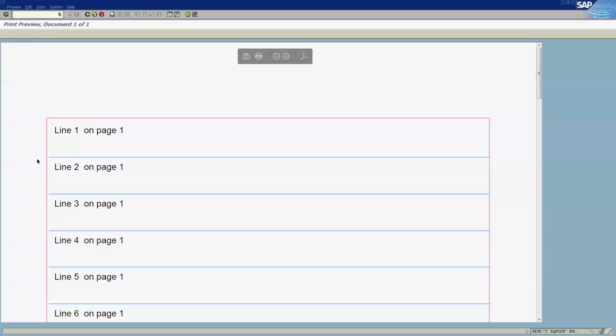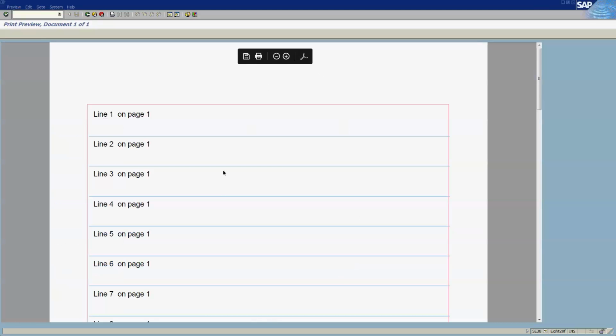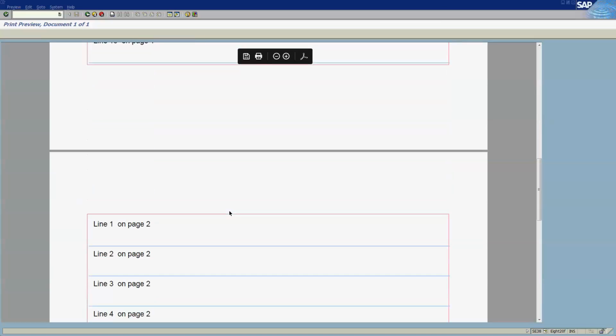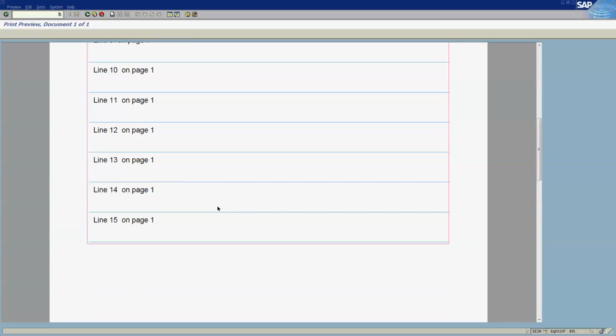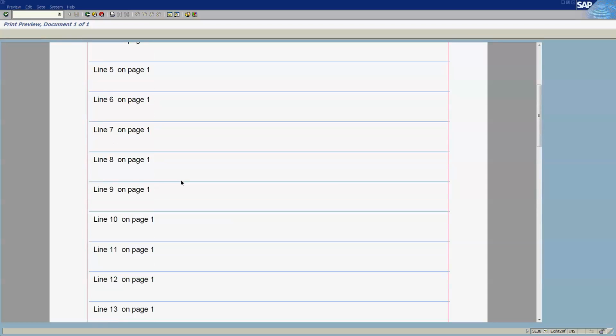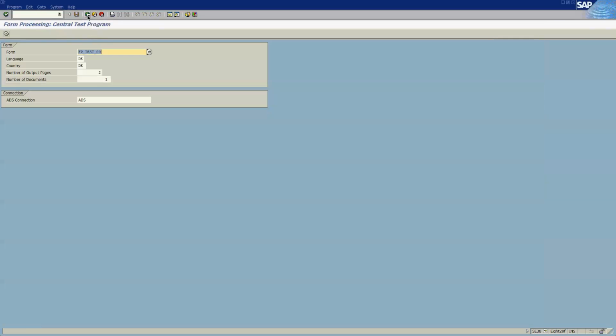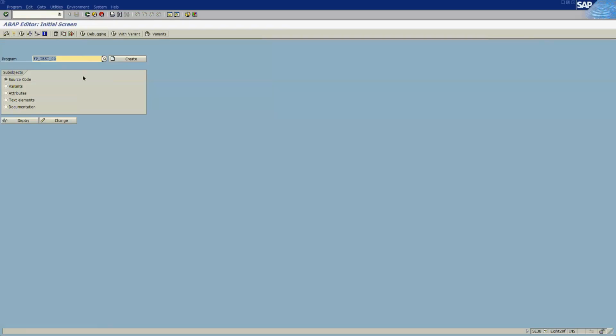And as soon as we click on PDF preview, we would see a test PDF with two pages. So if you can see this PDF preview in your system, that means your ADS is working absolutely fine and you are good to go to develop the PDF based print forms. So this is to test if your ADS is currently set up or working fine before you start any development.